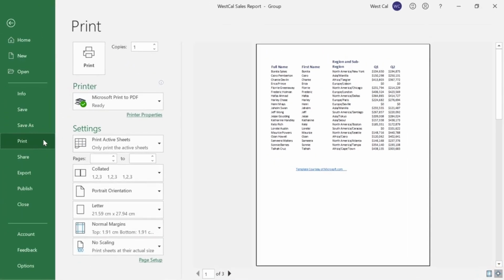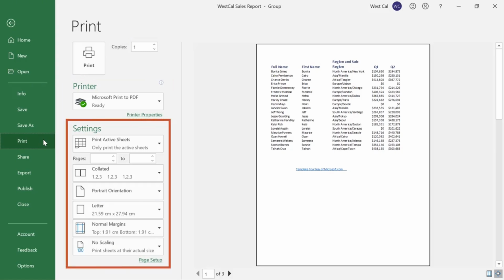On the left side of the print area, you will see the print command, which you can use to send the file from your computer to an available printer. Next to it is the copies increment box, which you can use to choose the number of copies that you would like to print. Below is the printer drop-down menu that you can use to select a printer. The printer properties will provide more detailed options in a dialog box. Finally, the settings section allows you to choose page ranges, orientation, size, margins, and more.